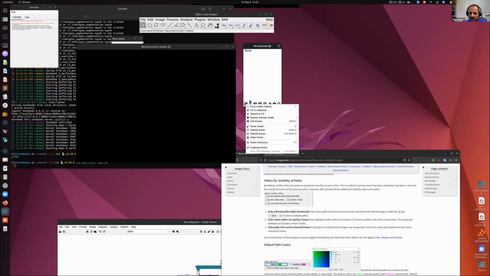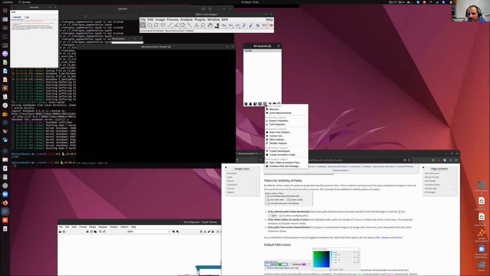Hopefully these things are intuitive. You have controls for the scene. You have the masks here, and there should be a tooltip that explains what they are. You have controls for arbors, for reconstructions. You have controls for meshes. You have controls for reference brains or atlases. You have controls for measuring and settings.